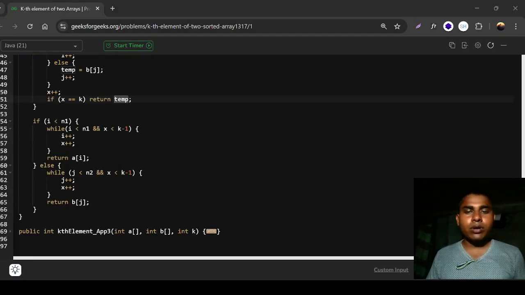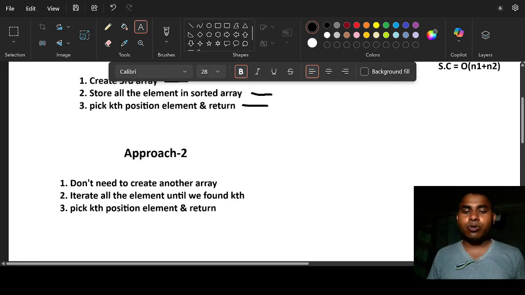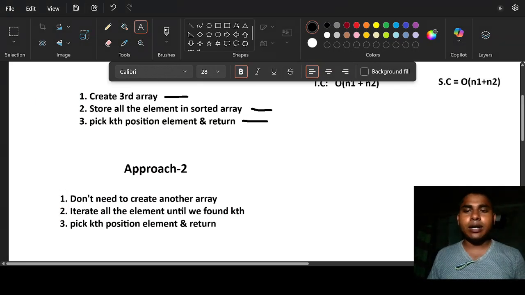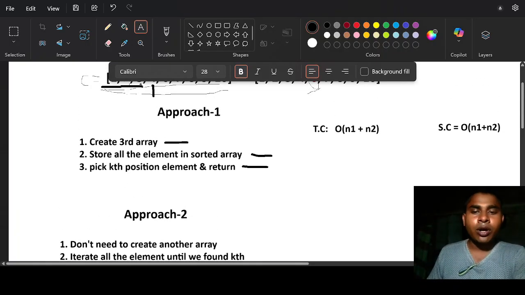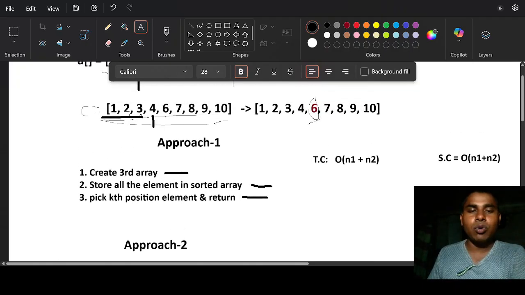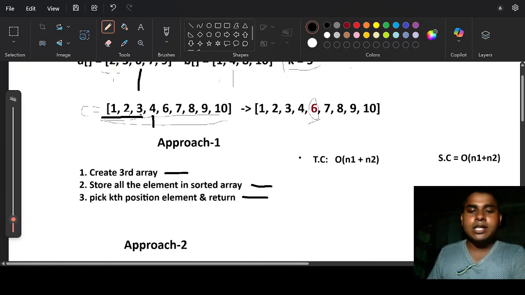So if I talk about the time complexity of approach 2, here also we need to iterate over each and every element of both arrays. So the time complexity remains the same, order of n1 plus n2, but we have optimized the space complexity.